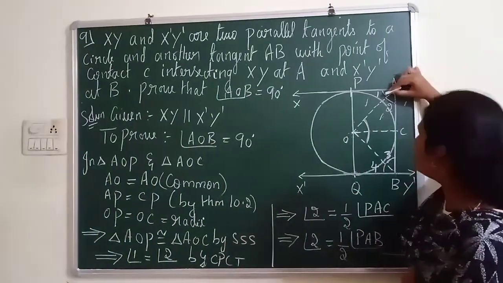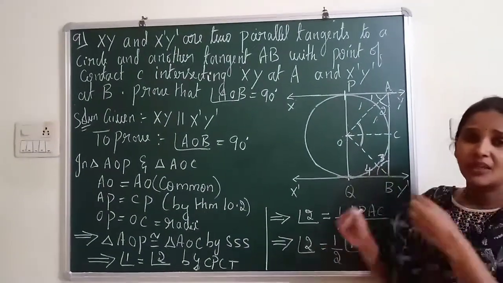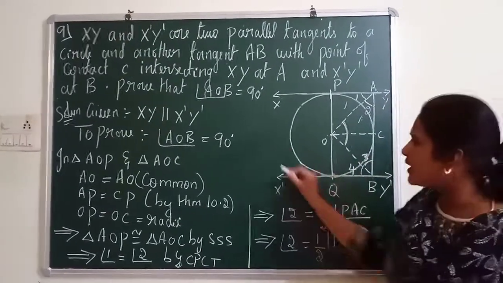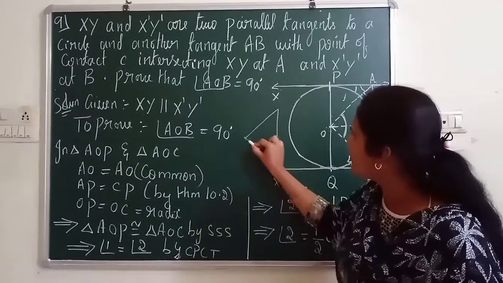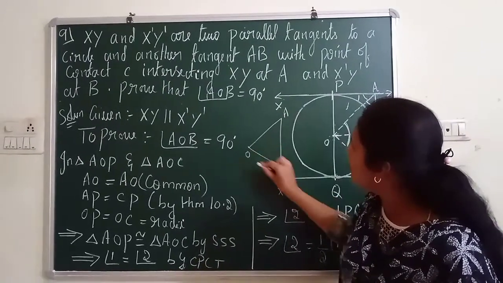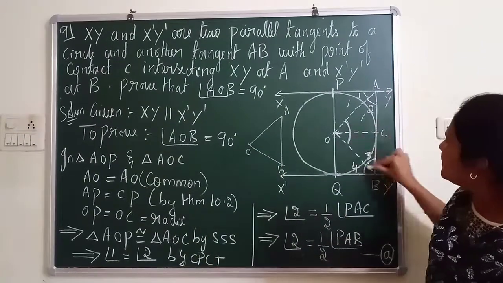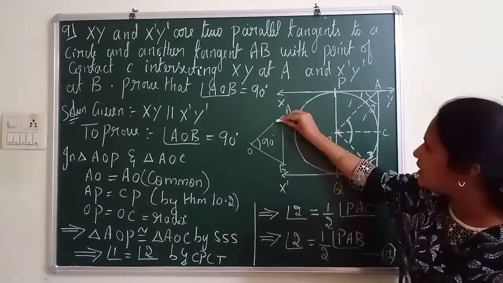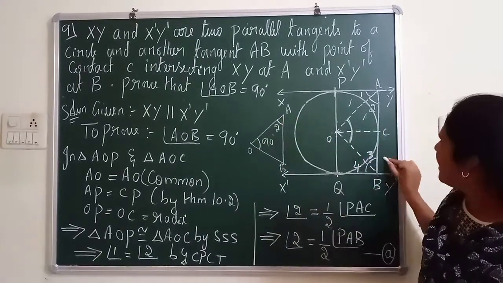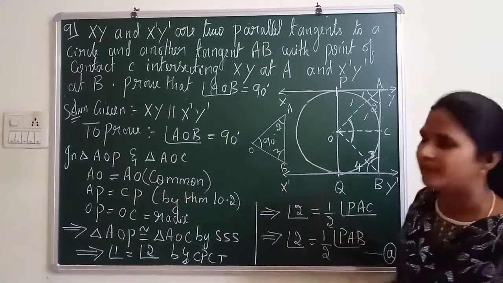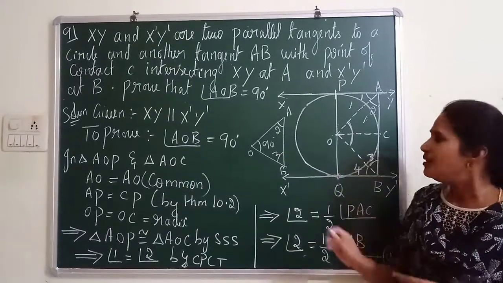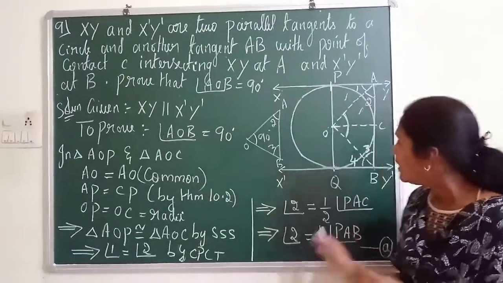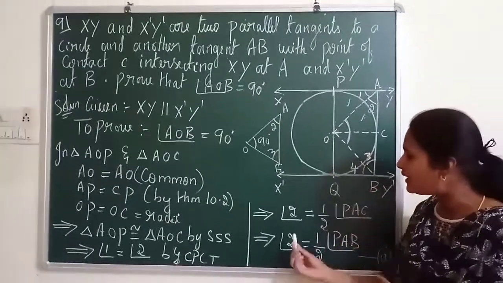But I don't want 1 and 2. We have to concentrate on the angle which is in the triangle AOB. So you can see this triangle AOB. Just concentrate on this triangle. I need to prove that this is 90. For that I need this angle 2 and also I need this angle 3. Now I have to correlate. So what I got now: I proved that 1 equals 2. But I don't want 1, so let me write 2.